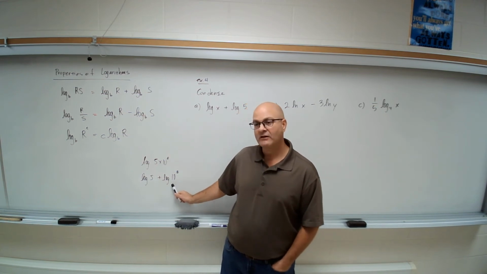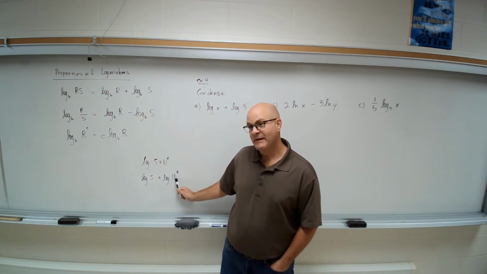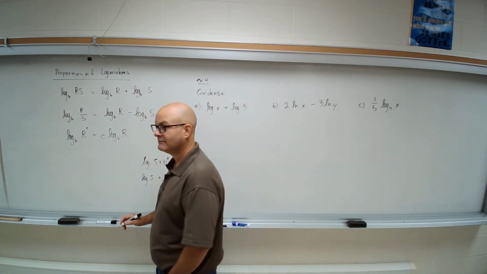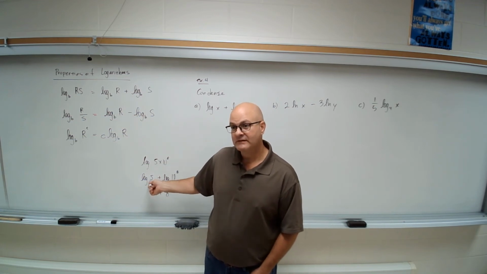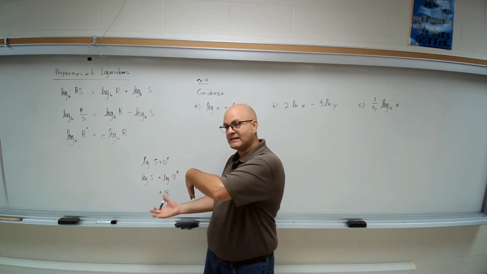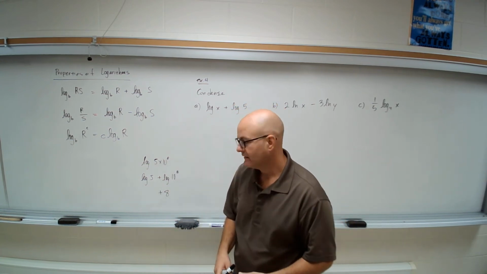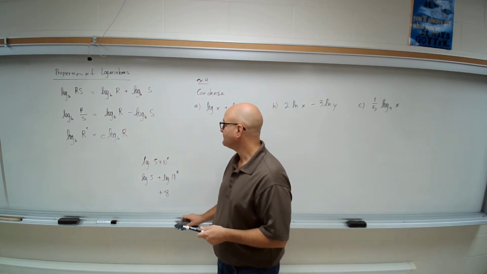What is the common log of 10 to the 8th? Think back to your other properties. The base matches the base of the exponential. They cancel. This is just going to be plus 8. Right? The common log of 5 is going to be some number less than 1. So then what you can do is you can work with that small decimal number, and then you can convert it back, make it a power of 10. We don't have to do that, but that's where they originally came in useful.